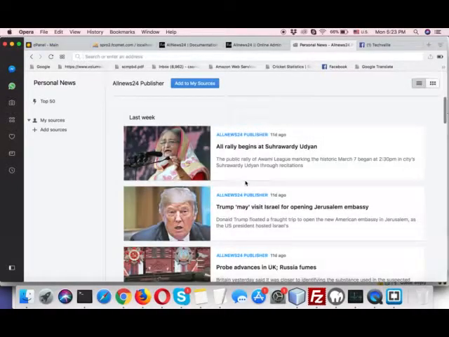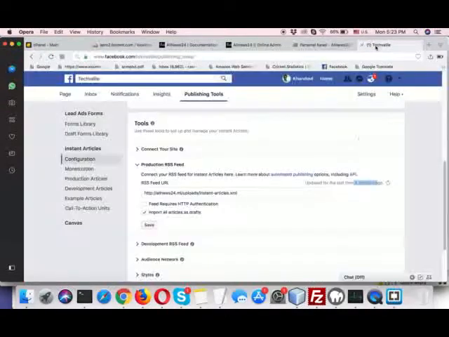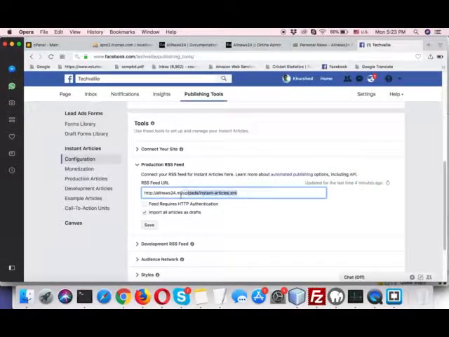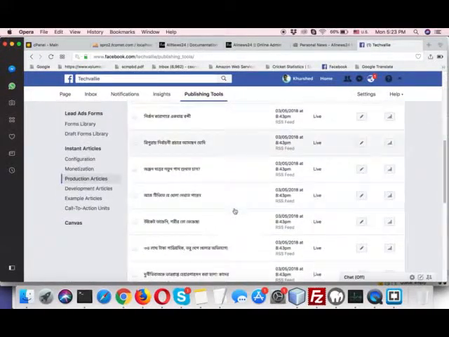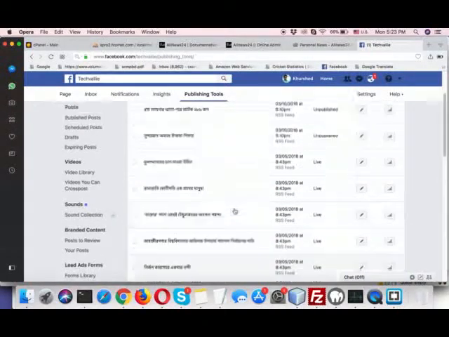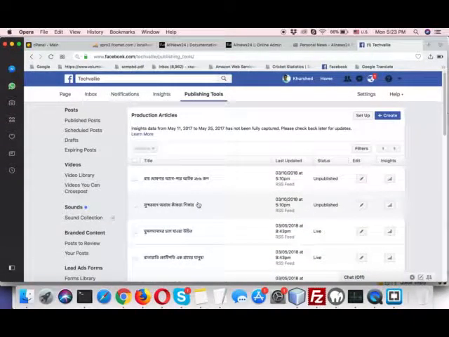When the PHP file is generated, this data is also generated, and these feeds will go to Facebook by placing this. You give this one only one time, the other thing is your cron. If you place this under production articles, you will see this content automatically crawled by Facebook.